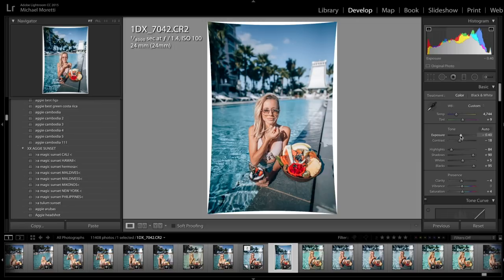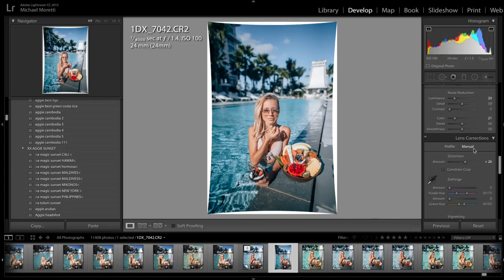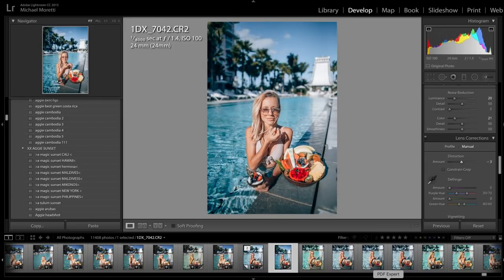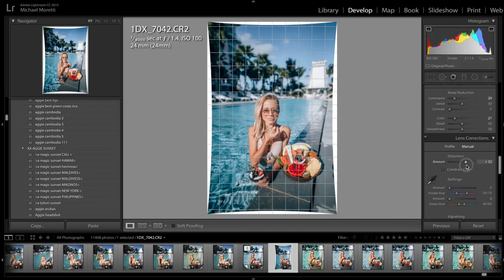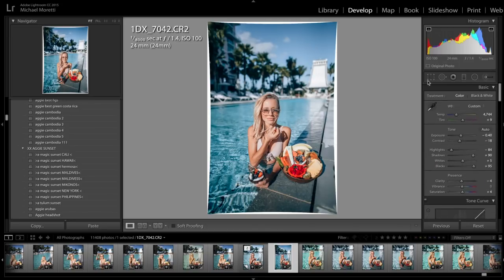Your first reaction would probably be 'oh my god Aggie, what are these white lines on the side?' — it's warped. So with this particular preset, if I go down to Lens Correction > Manual, I can undistort myself. I sometimes use this distortion to pull a person in when the photographer was too close. I'm going to set it to about 18% because it kind of pulls you into the photo and also makes me look smaller when shot too close.